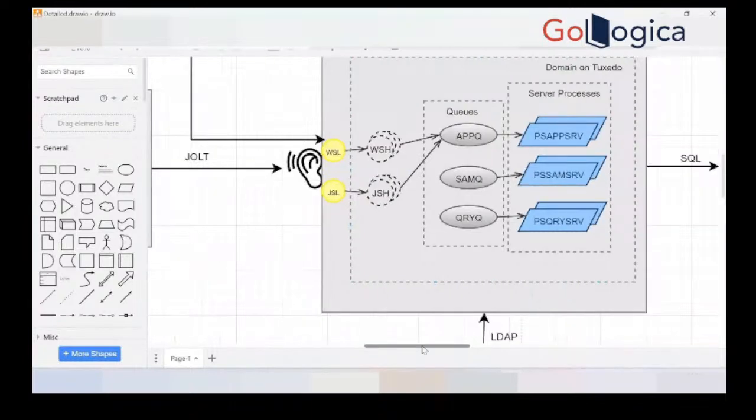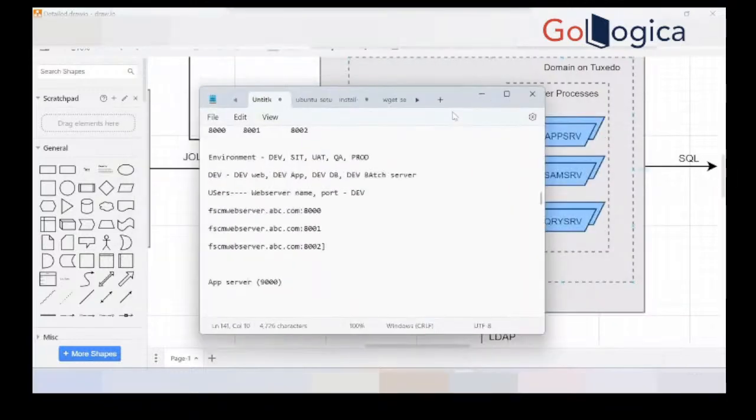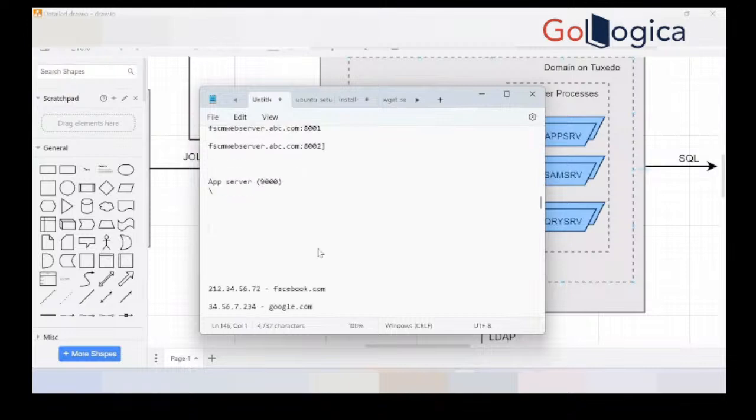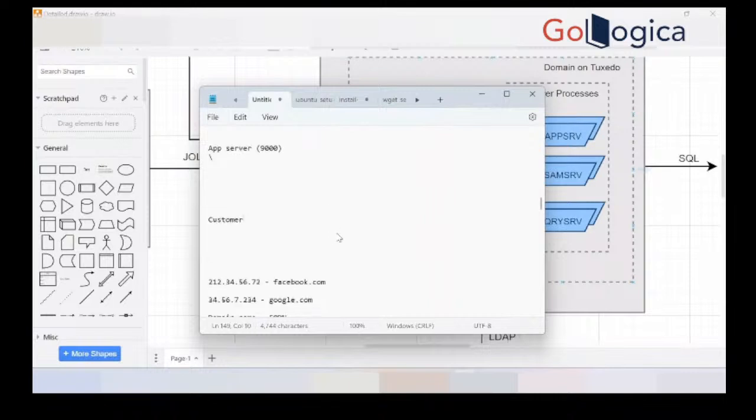So I'll try to explain this by giving an example of, say, a restaurant. So, say there is a customer, right?